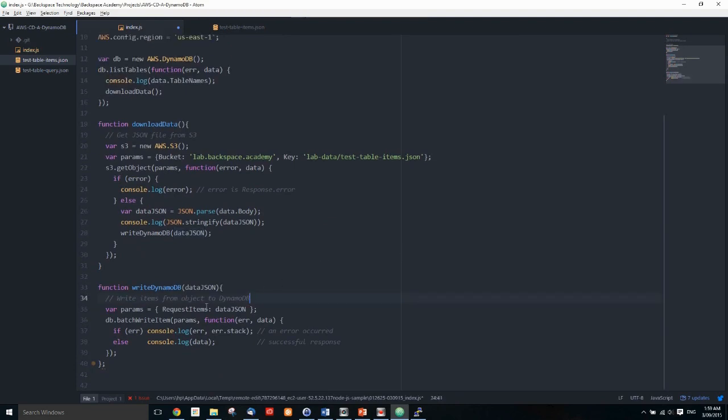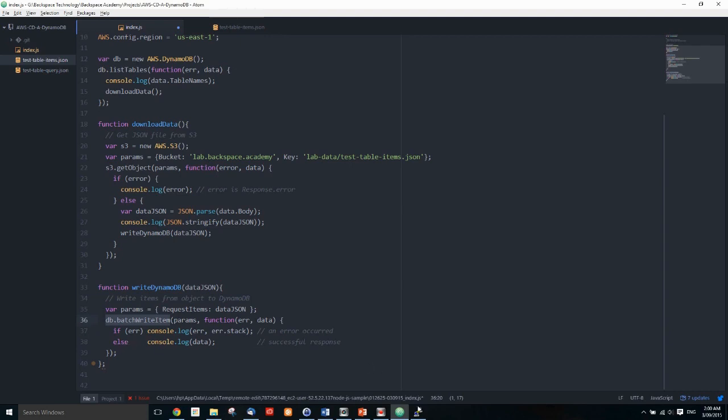Okay, so what we've got here is the first thing we're going to do is pass some parameters, which will be the request items, being our data.json, and then we're going to do a batchWrite command. So we're going to pass those parameters, which will just be our list of items that we want to add, and quite simply, if there's an error, we console log that out, otherwise we'll console log out that data.